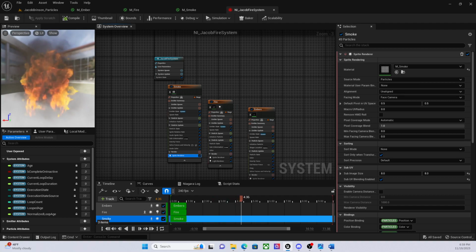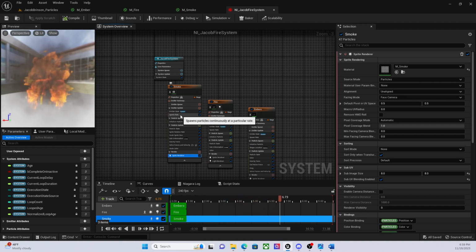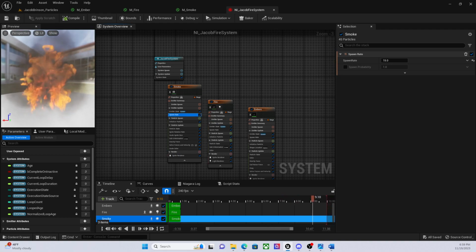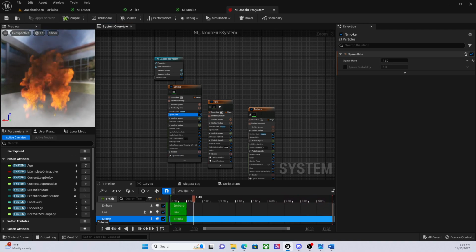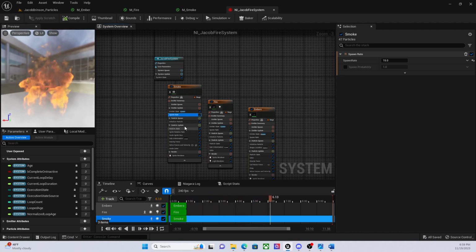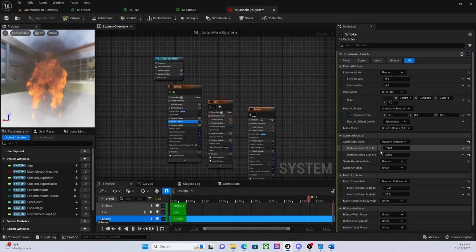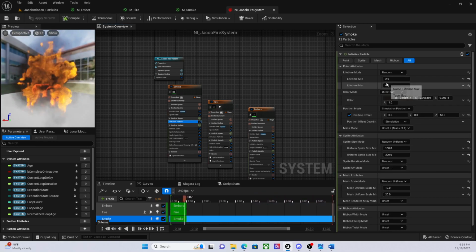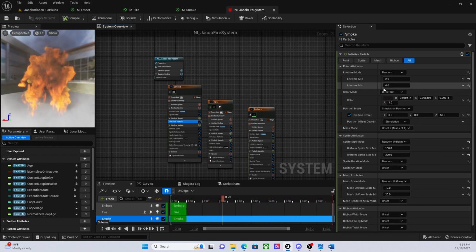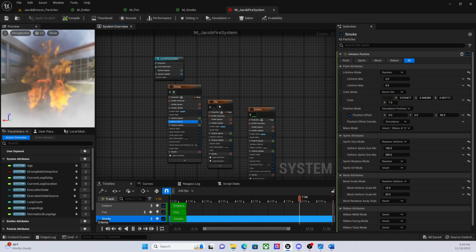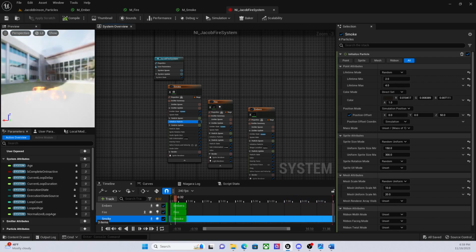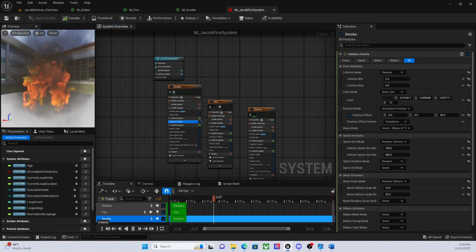In order to make the particles spawn, I need a spawn rate module right here. The module I need to allow the particle opacity to fade out as they get closer to the end of their life is an initialize particle module right here, and then basically we set the life of the particle right here. The specific setting I changed to better fit my scene was the scale color, due to the large fires that I needed in the scene. This helped the smoke become more transparent.